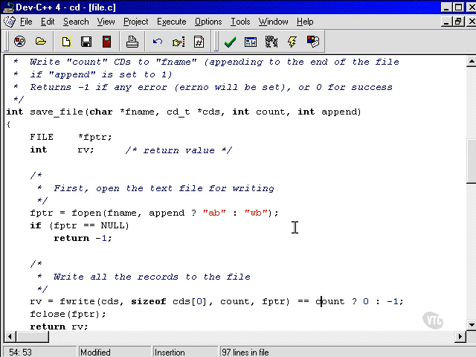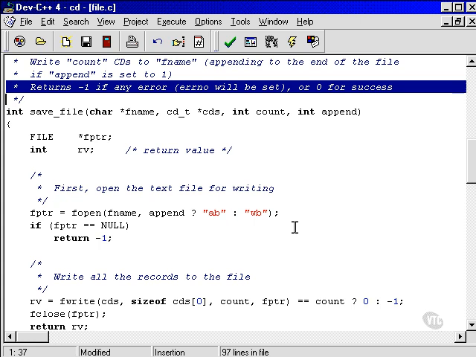So if it doesn't equal count, then our return value is going to be set to 0. Otherwise it's going to be set to -1. 0 means no error, -1 means error, because that's what I've defined here. -1 if there's any error, or 0 for success.